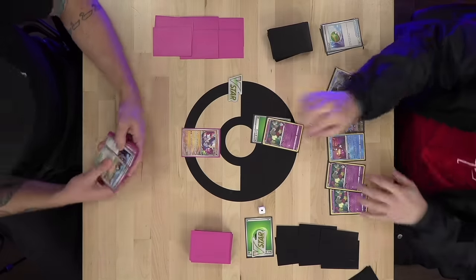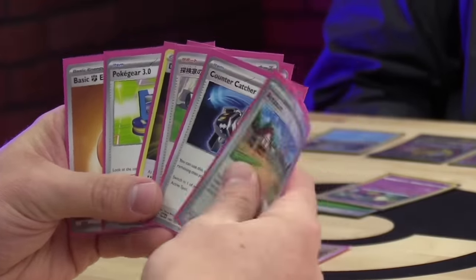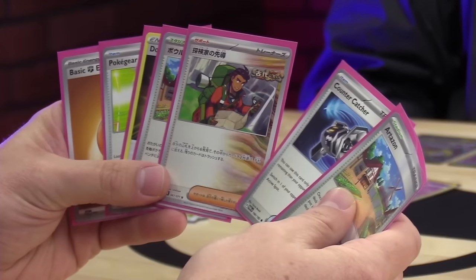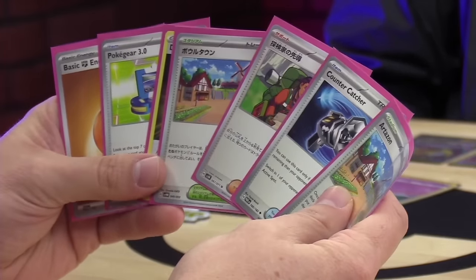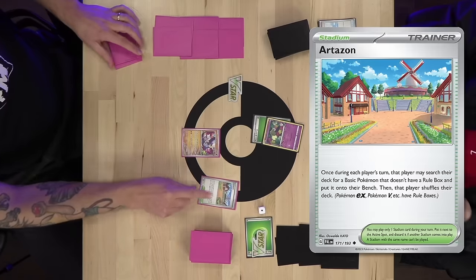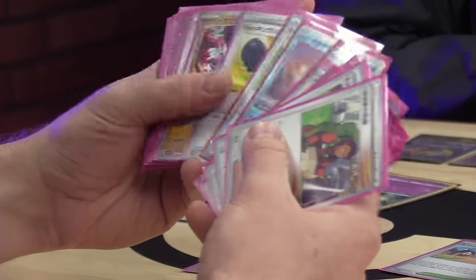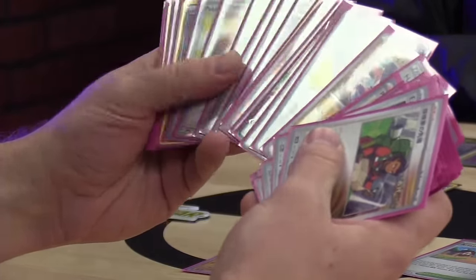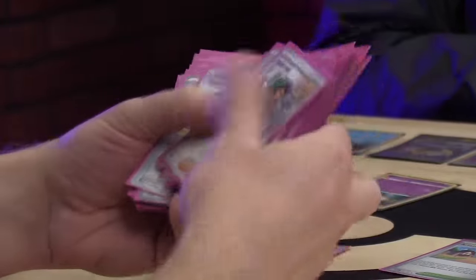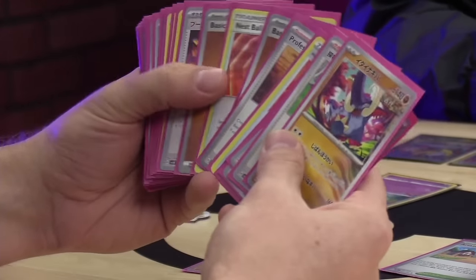Draw. I've got a real nice opening hand with a Double Turbo Energy, Artisan, and Explorer's Guidance. I mean, this is the perfect Tusk start. Wow. Start with Artisan. And the reason I'm using the Artisan first is because I don't want to have to choose to keep any Tusk that I see off of this Explorer's Guidance. Explorer's Guidance. Excuse me there.